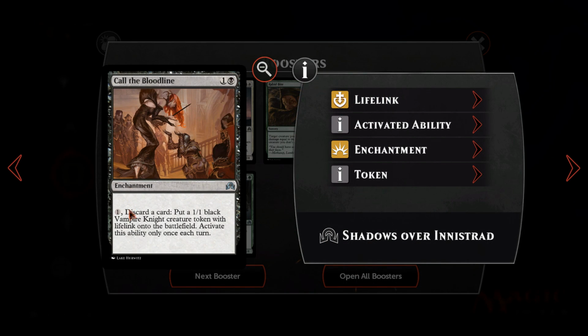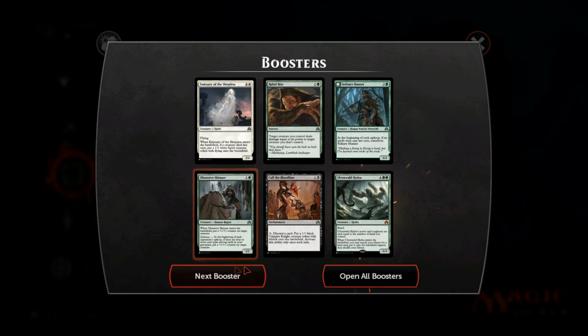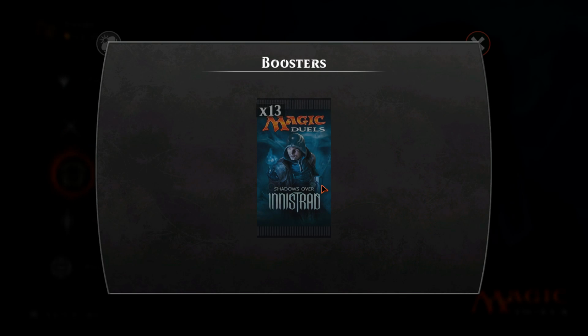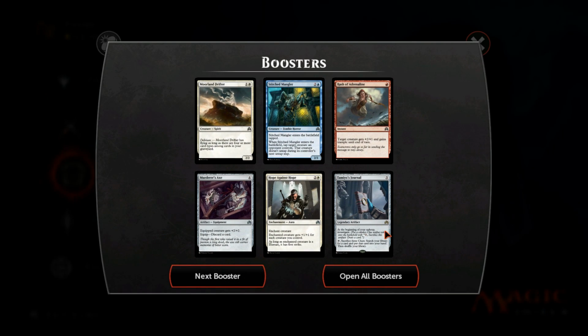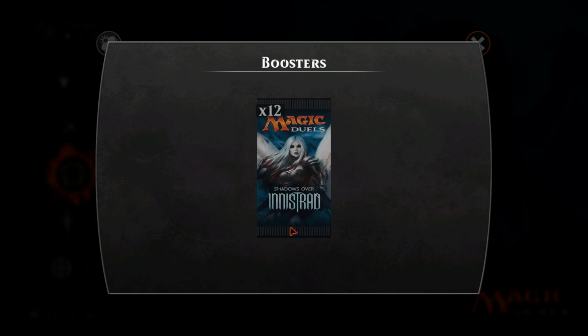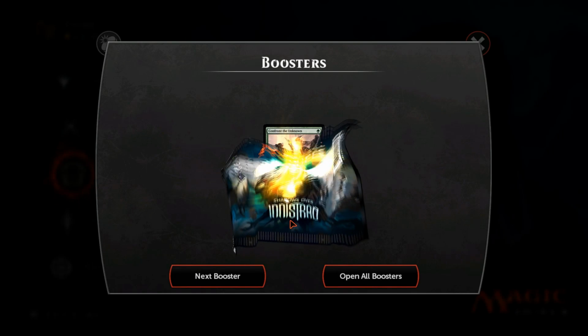I think we've got Call the Bloodline, discard a card. Oh yeah, so that's just generating vampires. Cool. Let's keep moving forward. We're almost there, guys. So I think we've seen all of them. Yep. Let's keep going. Want to finish this off.